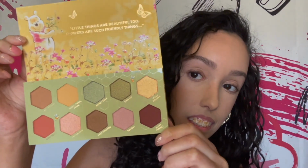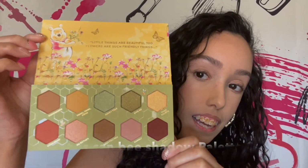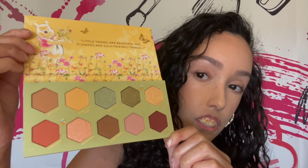Okay, then we got the palette. Now let's see, so I removed the little plastic bit. Look at how cute. It doesn't come with a mirror, but I'm not mad because we have a little Pooh Bear right there, so I ain't mad at it. But those are the shades. I'm trying to show you the shimmer ones as well.